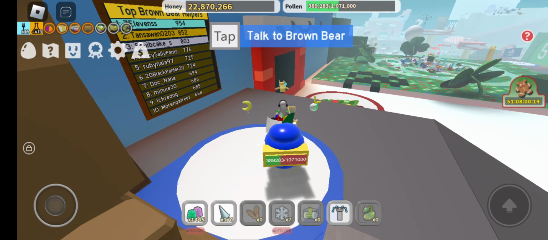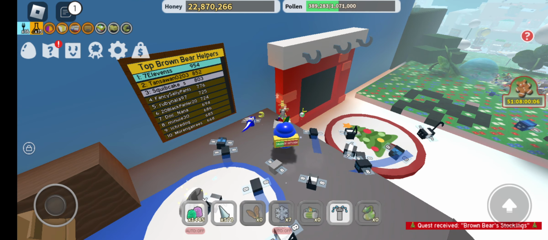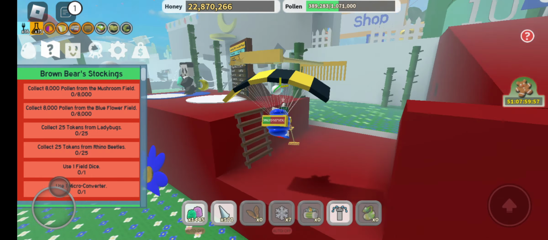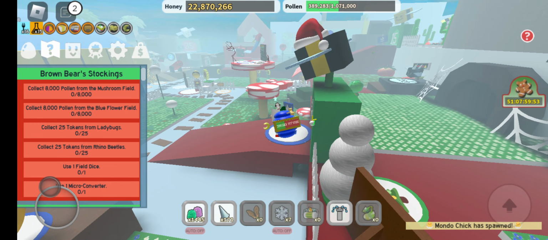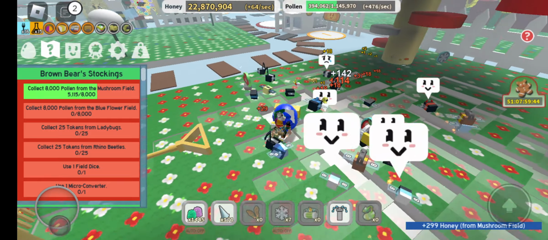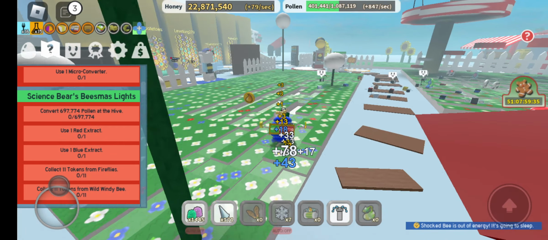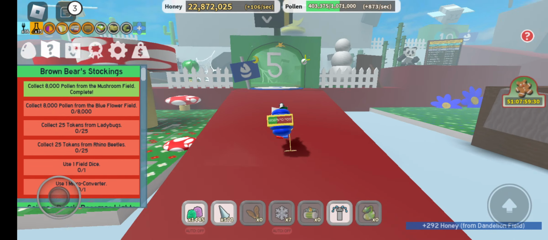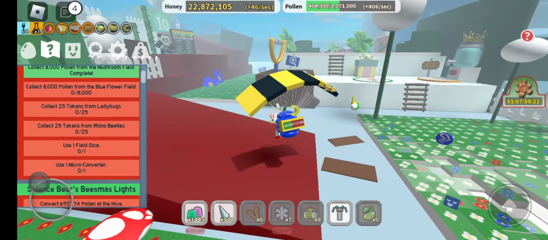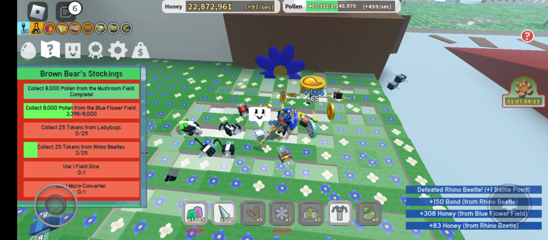Let's do a Brown Bear quest. Collect 8,000 points from mushroom field. Only 8,000? That's not gonna be that hard, right? Yeah, that's gonna be easy. Now, wait, is it here? Now 8,000 from the flower field. Oh yeah. Oh, from the blue flower field. I know. Here. Like this.